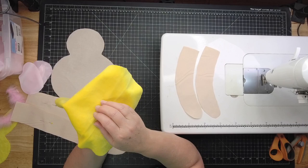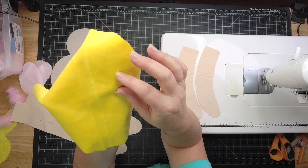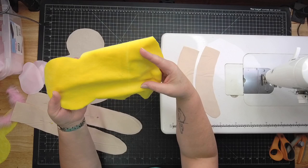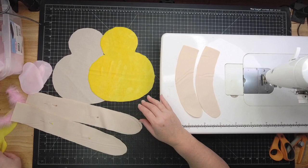This is a plush fleece, it's called. It's very flat on the one side and kind of slippery, and on this side it just has the slightest bit of plush to it. It's not thick like blanket fleece, but it's called plush fleece, and it comes in several different colors. I like it because it doesn't stretch a lot. It makes for a cute little bun on top of her head.